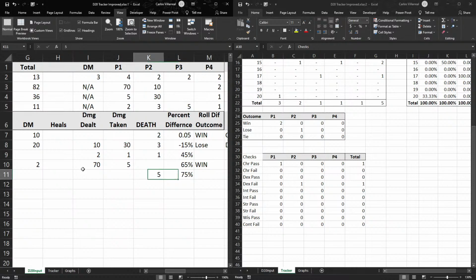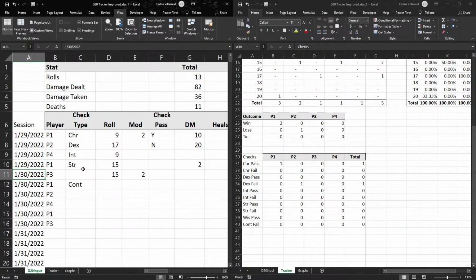And I guess you're not always rolling against the DM, because in 5e you roll against, I think it's AC. So you wouldn't actually care about the DM roll in that case. You would just say, did you pass their AC? Okay.